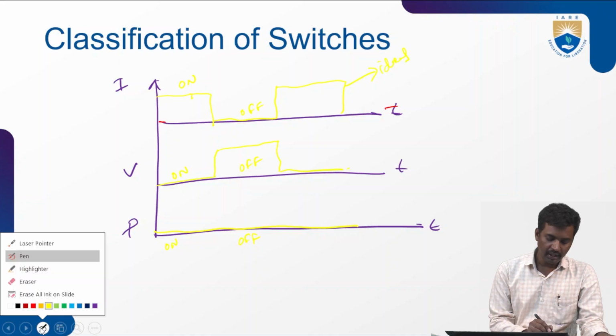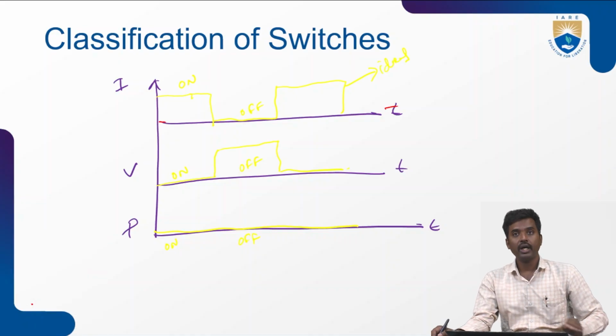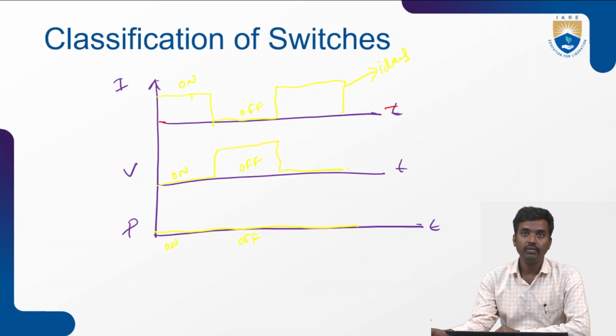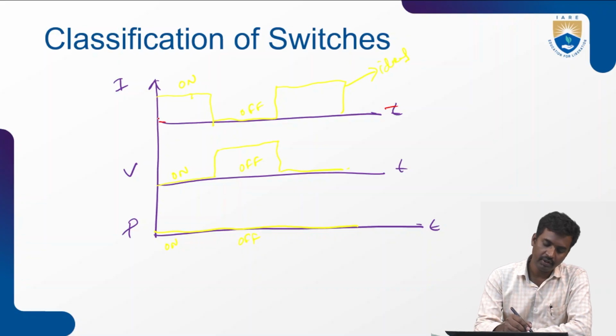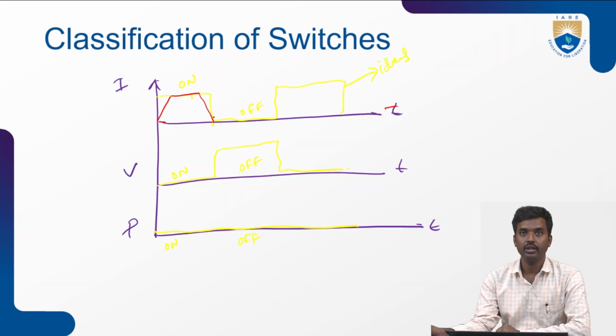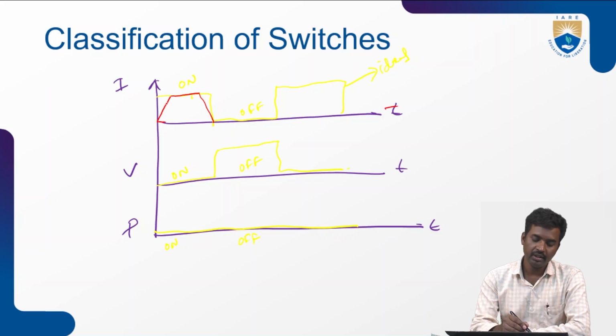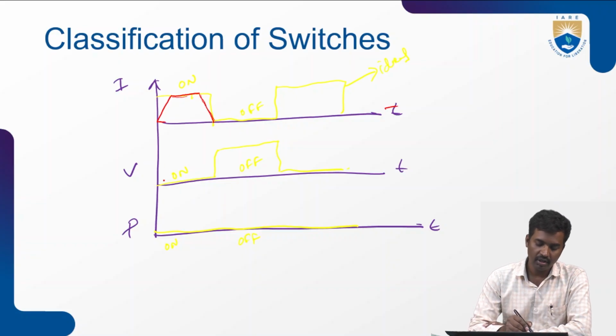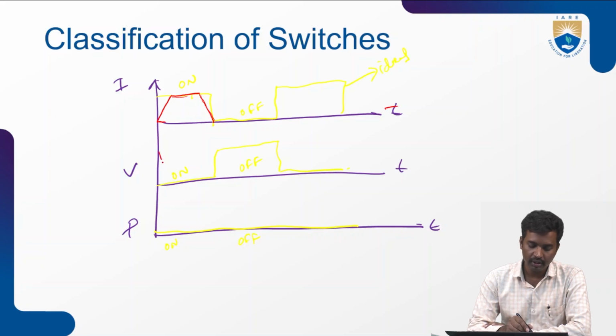And for the practical case I am drawing. To turn on, it will take some time to reach, and next to turn off, it will take some time. So rising current during turn on, and decaying current, and the same way here, turn off. So here this one, and now here this one, this one, and next here like this.